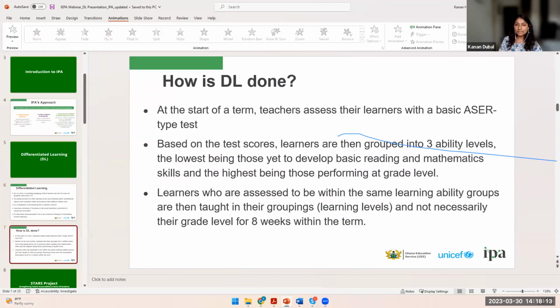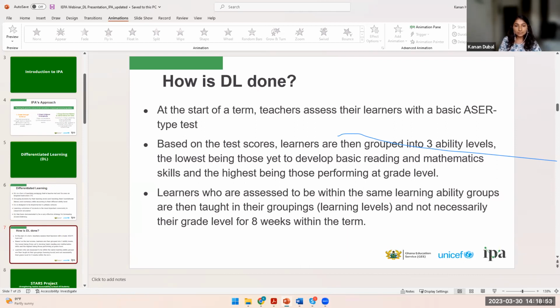So we go a little bit into how DL is carried out in the Ghanaian context. Targeted instruction divides primary sections into lower primary, consisting of P2 and P3 learners, and upper primary consisting of P4 and P6 learners. And the groupings happen in these sections. At the beginning of the school term, all the learners will be tested in maths and English using a basic ACER type tool and grouped in levels based on their assessment scores. Our theory of change is that grouping students according to their level of learning reduces within class heterogeneity and allows teachers to effectively teach the relevant materials.